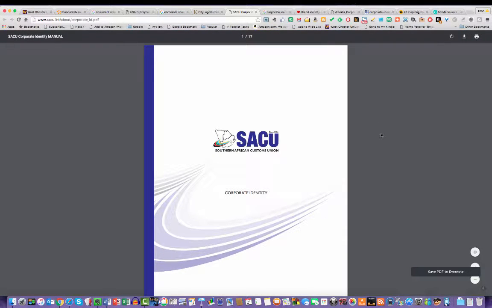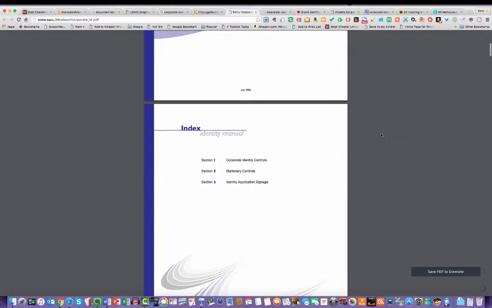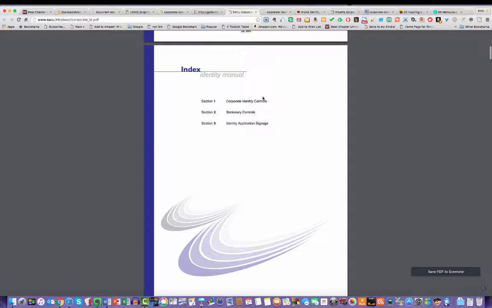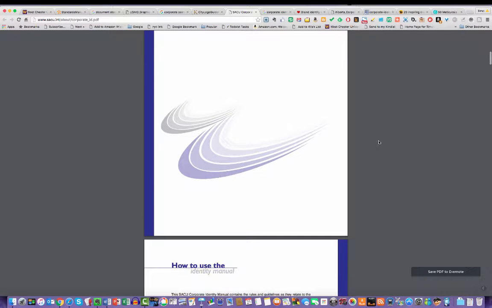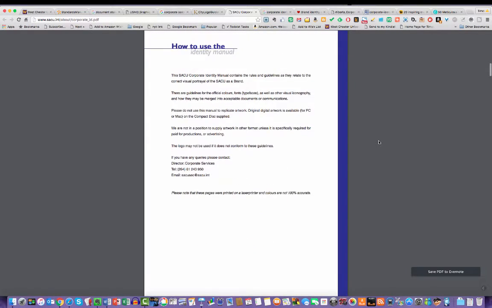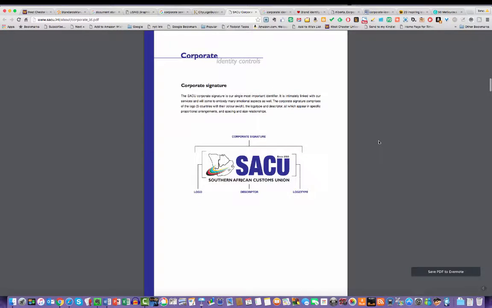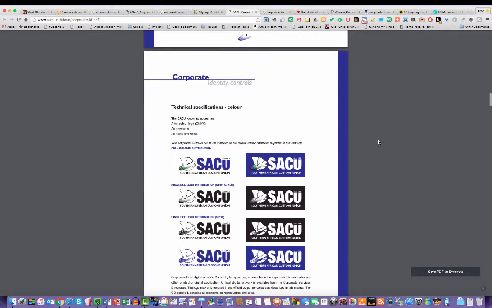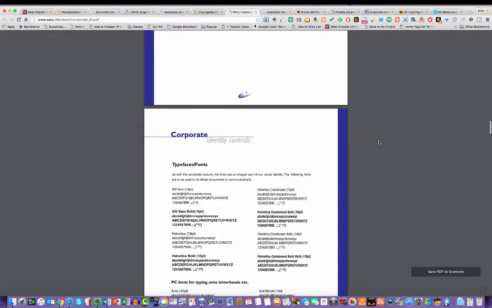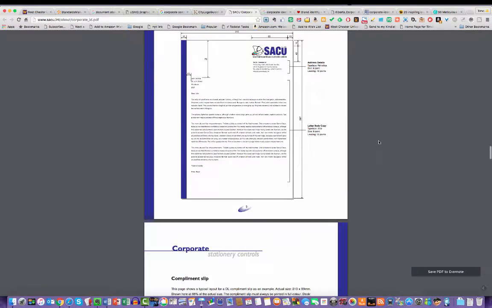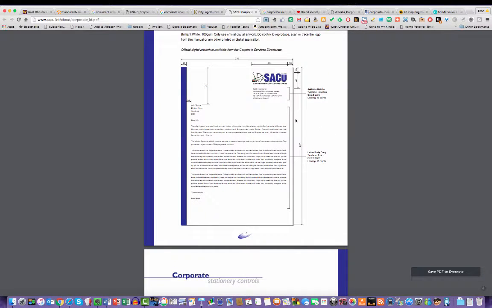Okay, here we have the South African Customs Union Corporate Identity Manual, or I think I found this by looking for Corporate Communications Manual. So, corporate identity controls, stationery controls, identity application signage. So, how to use the identity manual, corporate signature, colors, typefaces, letterhead, and you can see how they're talking about the spacing of the different elements.